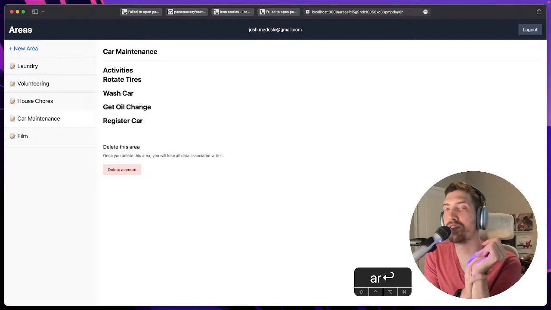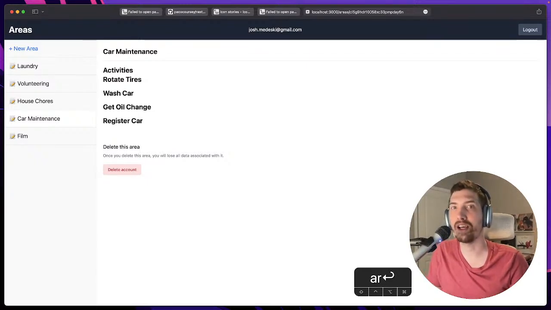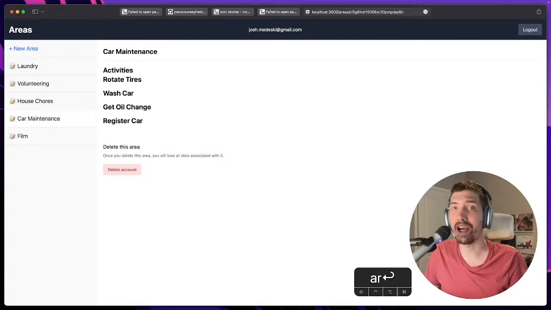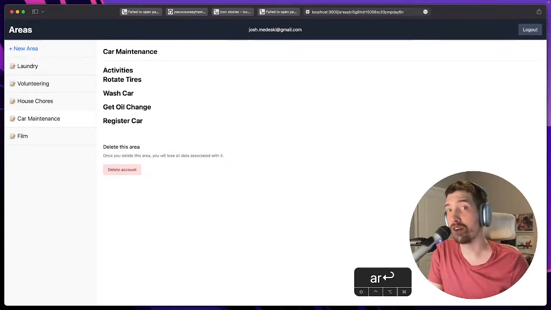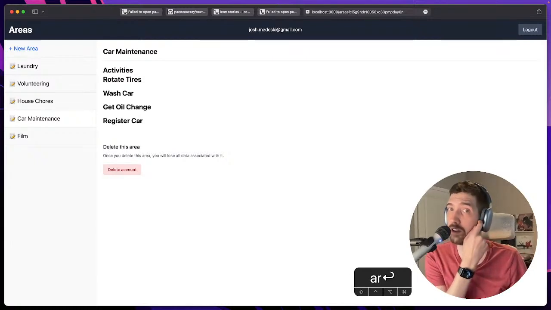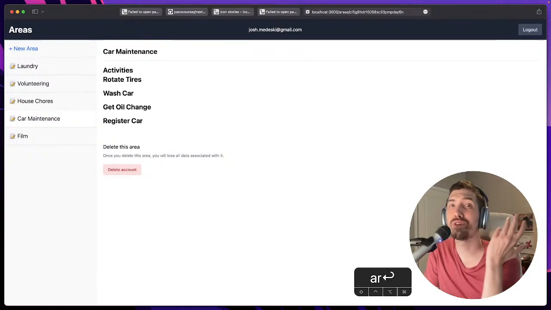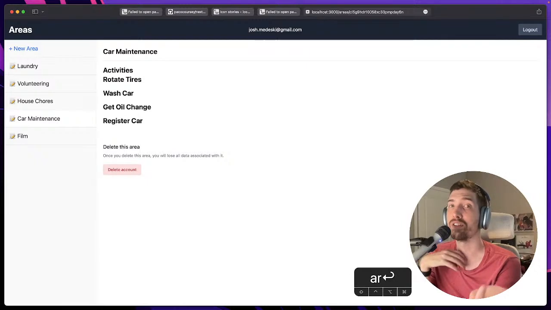But the third major piece of the work that I need to do this week is allow you to track events. Right now, that's what I'm calling it. So every area has an activity and every activity has an event. So sort of calendar-based thinking, where I have registered my car on this day and on this day and on this day, and I've gotten an oil change on these days. And so as you use the app more, you'll be able to just literally track, hey, I did this thing on this day. And the bigger goal would be to actually put this either in your calendar or display your calendar in this app. I don't know yet which one is going to be easier.